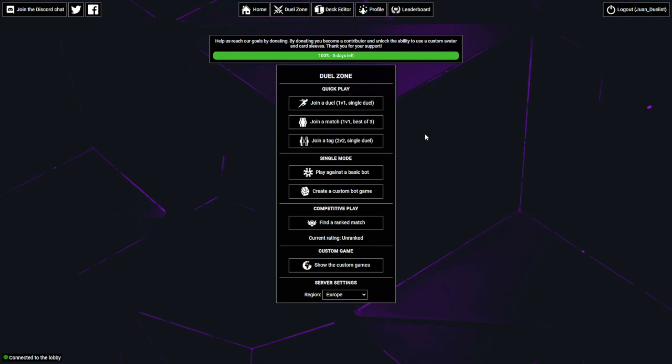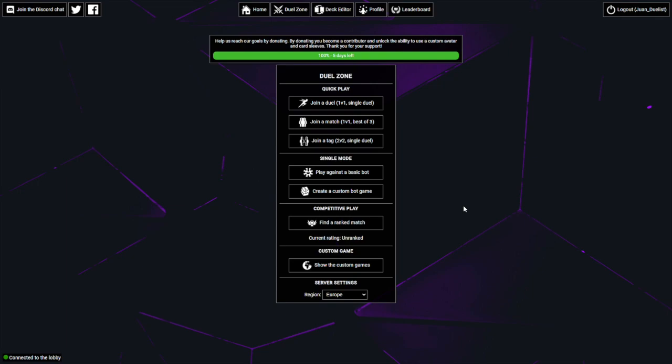Here is where things get interesting. You have a range of different types of duel you can partake in. Up here is where you can engage in casual unranked duels, with ranking matches located down here. Now, the tag duel is one that's rarely taken up, but you can get onto a single or match duel in seconds. Alternatively, if you want to practice against a non-human, there's a comprehensive duel bot system.